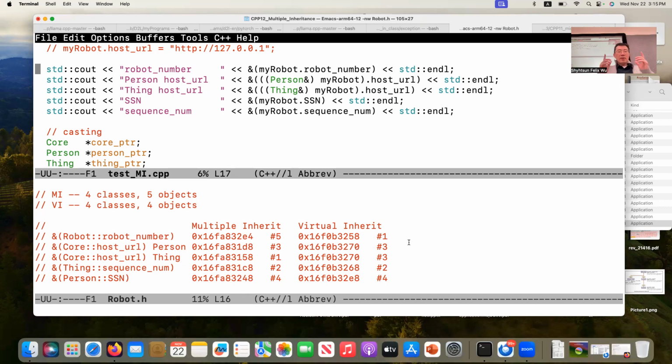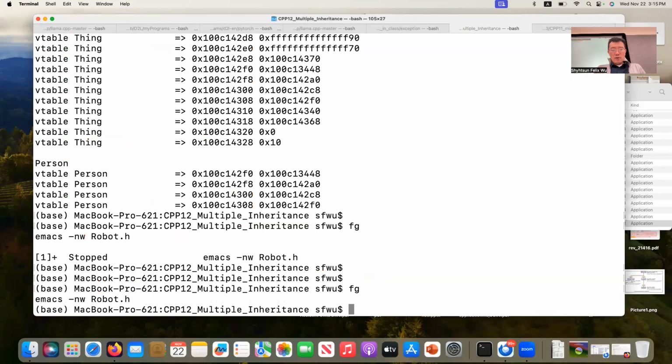All right, so today I'm going to teach you a different way to look at this memory layout, to see exactly how the memory is allocated for whatever inheritance hierarchy you have. So I want to show you a program.